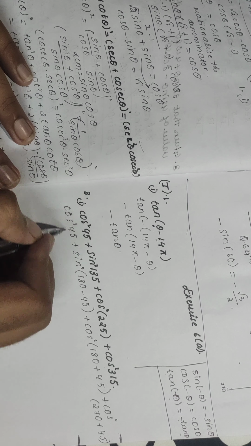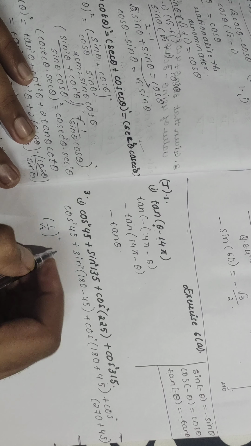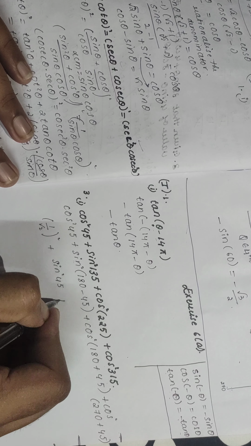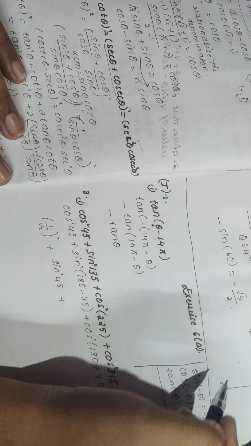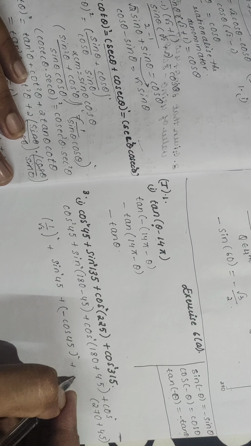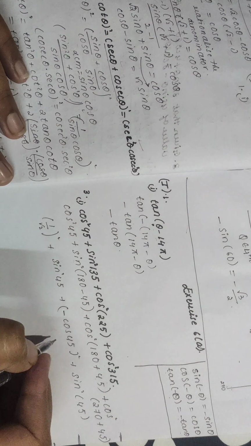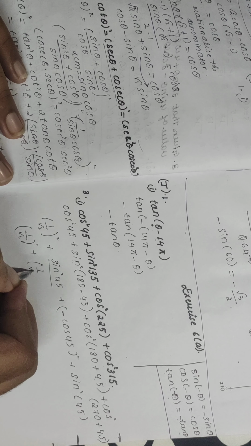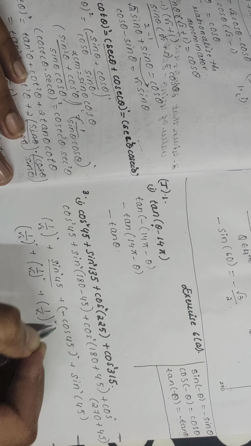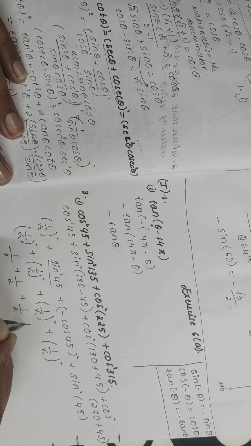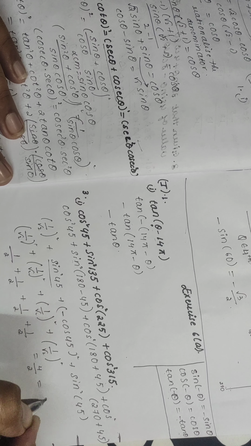As we all know that the value of cos square 45 is 1 by root 2 and sin 180 minus theta is sin theta, so sin square 45, and cos 180 plus theta is minus cos, so cos 45 whole square, and 270 plus theta is positive, which means sin square 45. As we know that the sin square 45 value is 1 by root 2 whole square plus 1 by root 2 whole square plus 1 by root 2 whole square. This gives rise to 1 by 2 plus 1 by 2 plus 1 by 2 and 1 by 2. 4 by 2, which means 2.